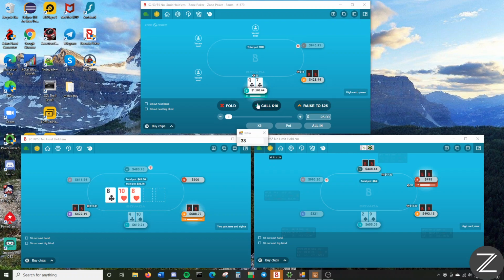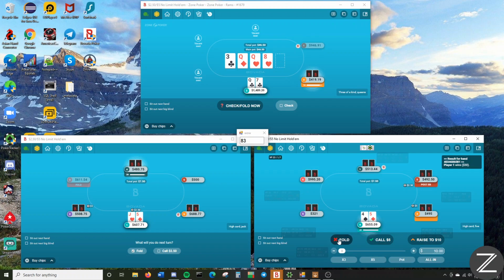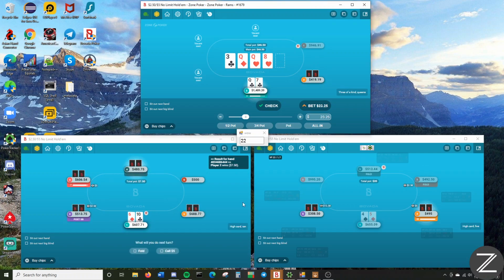Just a call, blind versus blind. We are running good today. Love it. Just gonna go for a small bet like we would with a 3 or an 8, or maybe like a middling pocket pair.